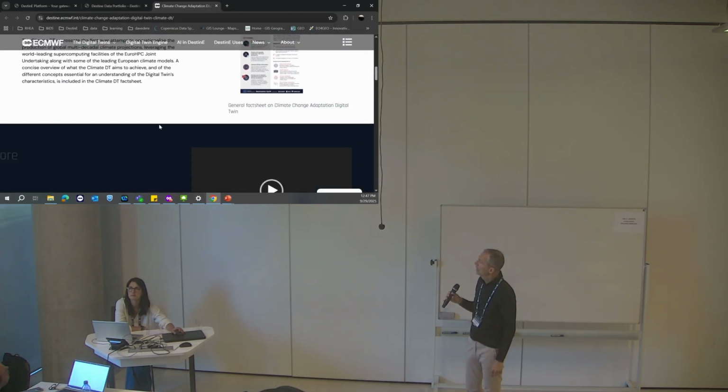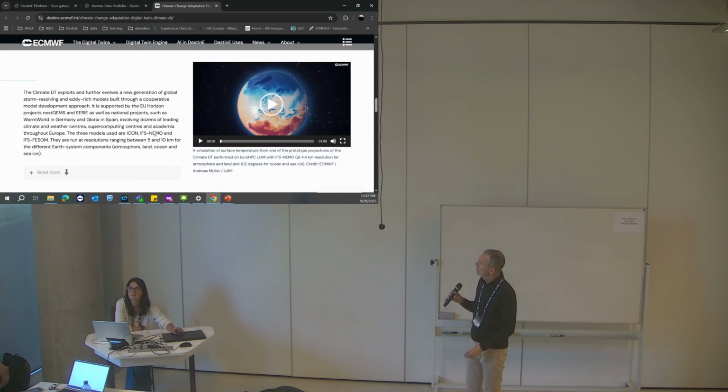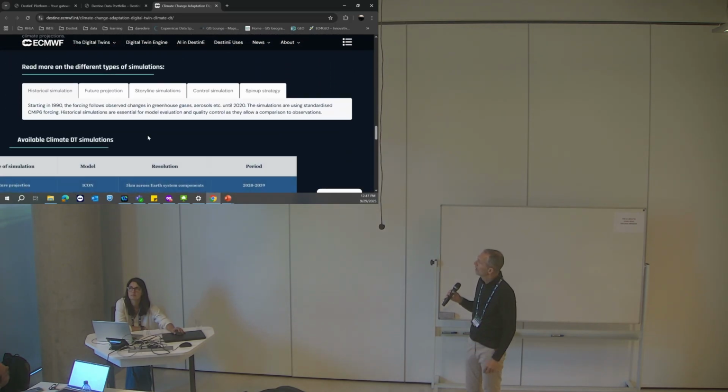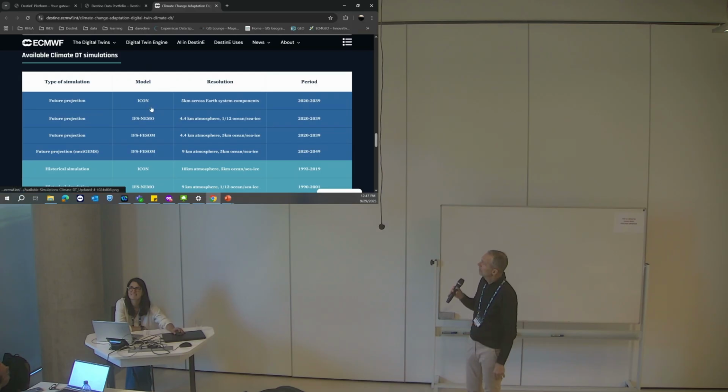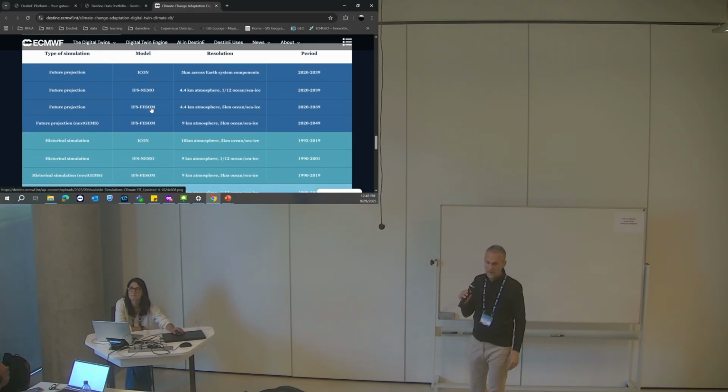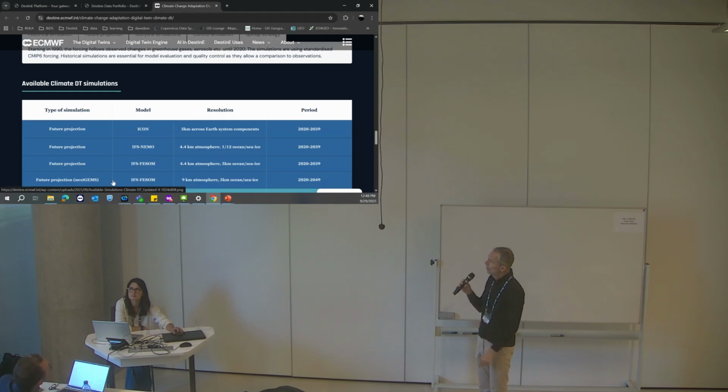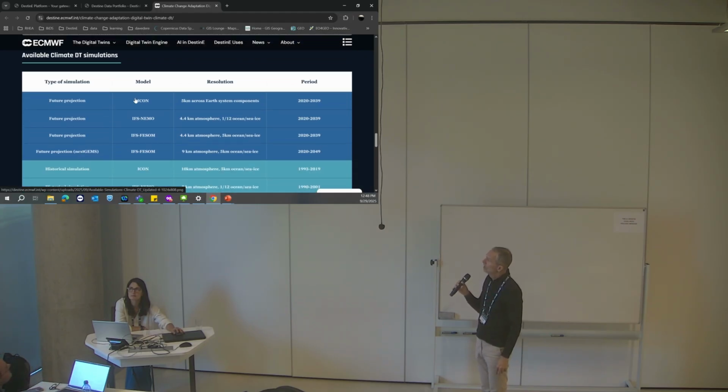And if we scroll down, there's a nice, it's a bit too fast, Serena. Okay, let's show then that. You have these different simulations. And this is what I mentioned before, that on Destination Earth, there are several climate projections available. We have future projections, which are in the dark blue. And they are from different models, physical models.